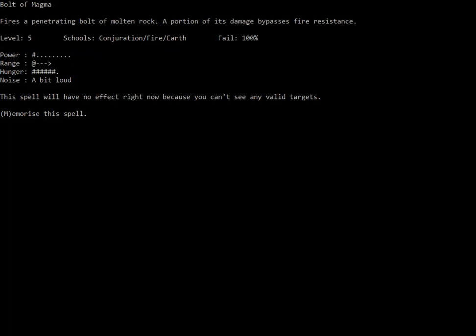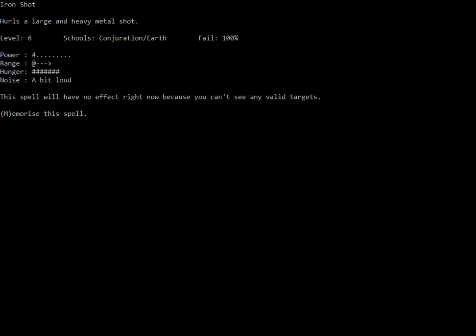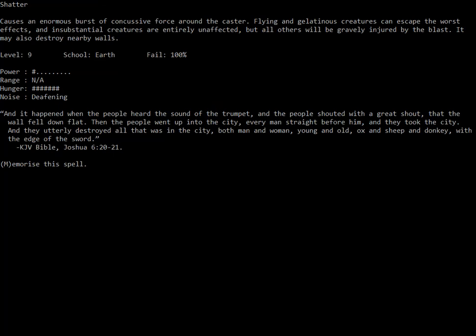Penetrating Bolt of Molten Rock. Okay, similar to icicle attacks, it's primarily physical damage. Well, just for completeness's sake, Iron Shot has a large and heavy metal shot. Okay, that's very straightforward. And Shatter causes an enormous burst of concussive force around the caster. Flying and gelatinous creatures can escape the worst effects, and insubstantial creatures are entirely unaffected. But all others will be gravely injured by the blast. It may also destroy nearby walls.